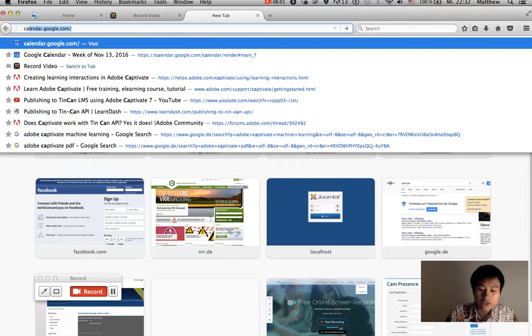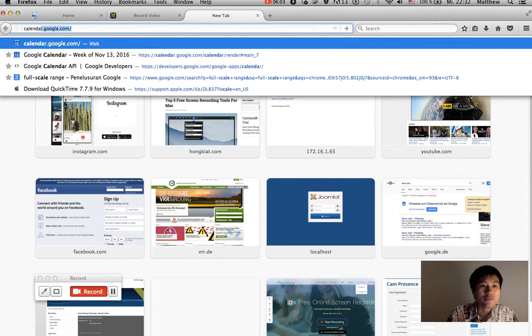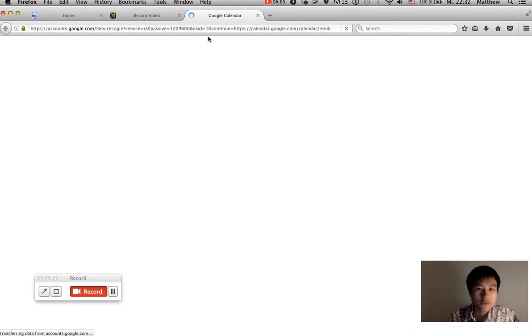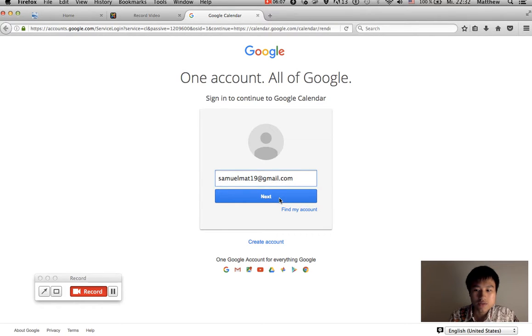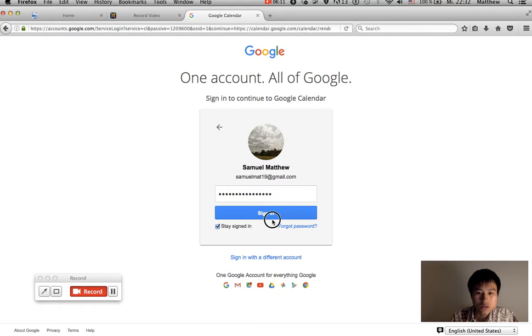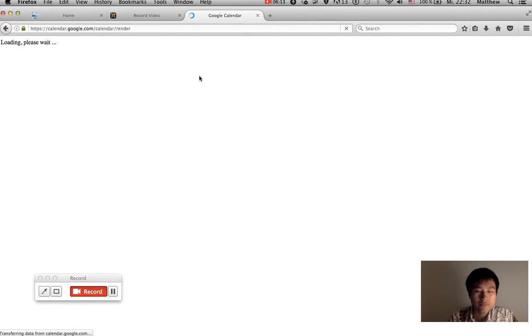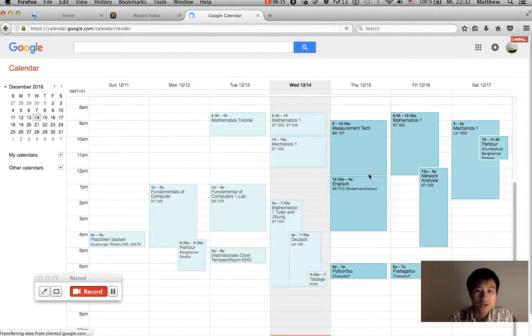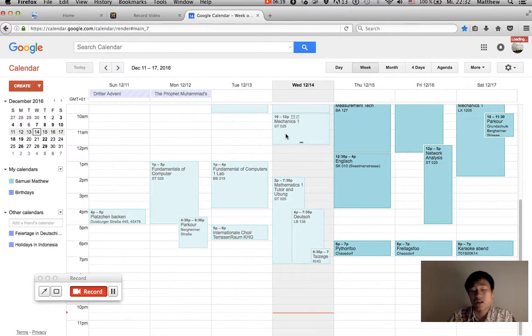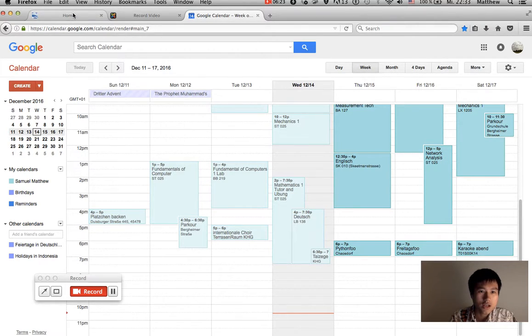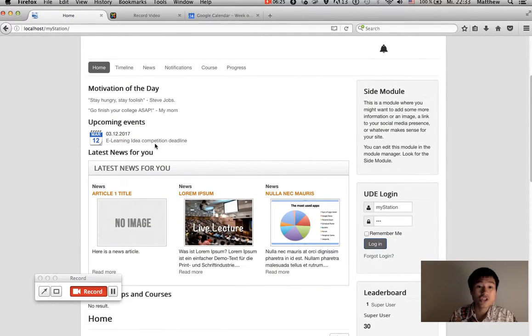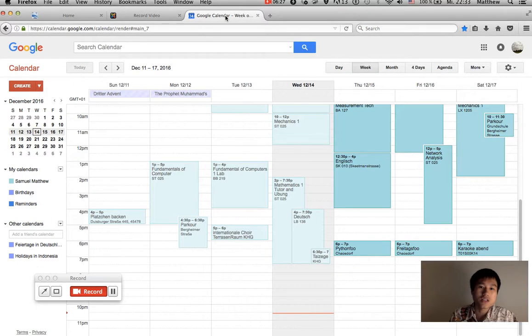I can set it here because it has a lot of procedures, but later we can synchronize it with this kind of stuff and so on. Okay, sign in. Yeah, this kind of stuff. This is really important, and I use it a lot, more than the LSF schedule itself, because this is efficient. And what if the LSF schedule, for example, could be synchronized into this Google Calendar? It will be great.